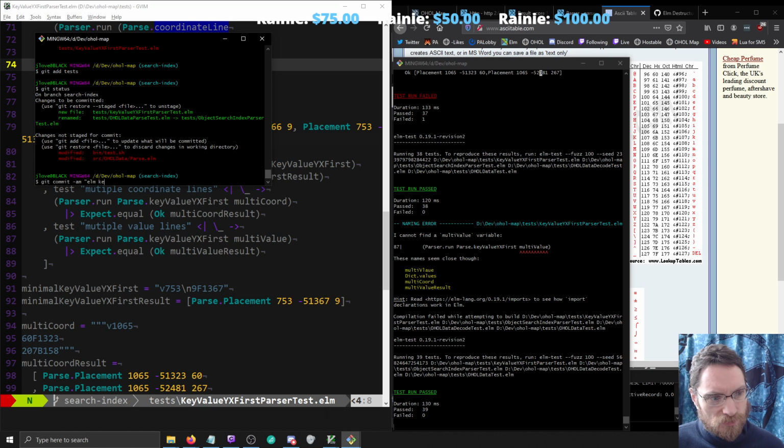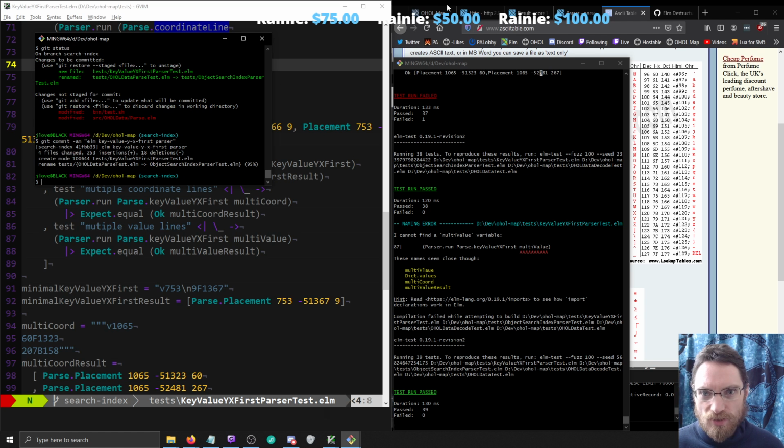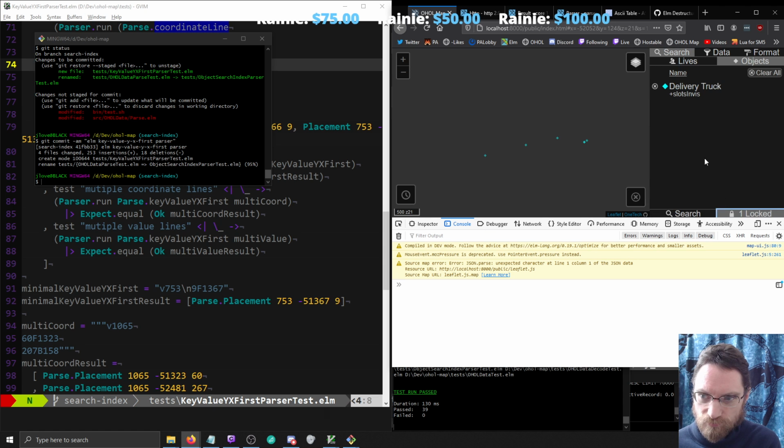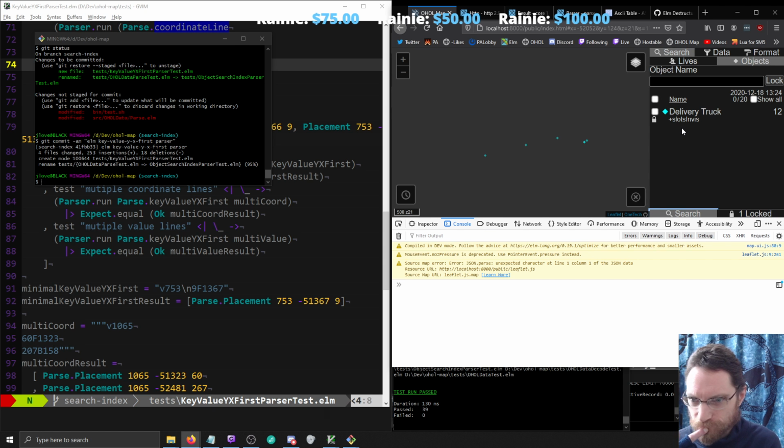Elm key value yx first parser. And then getting that to actually walk us through these points will be a little UI problem once we figure out how to, well, I also have to figure out which files to fetch, get them in, maybe do another tab for walking through results.